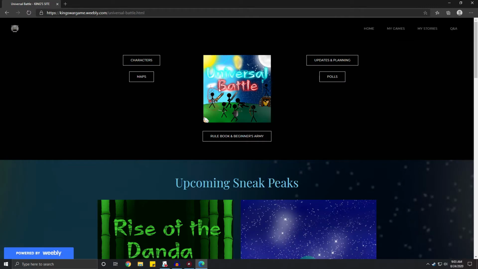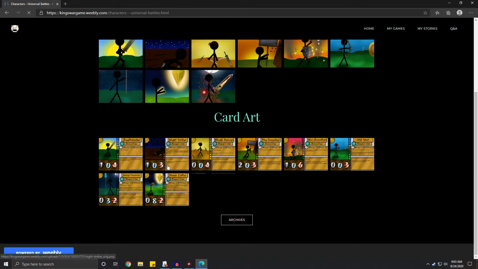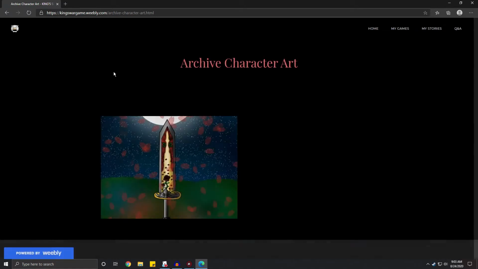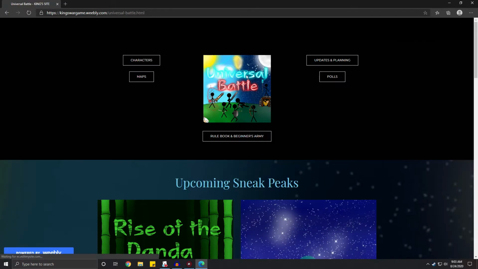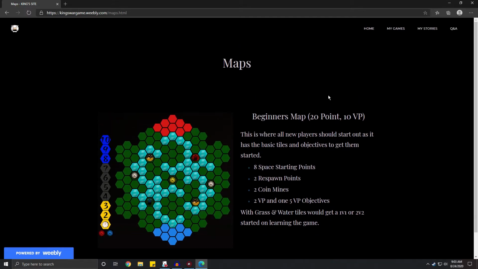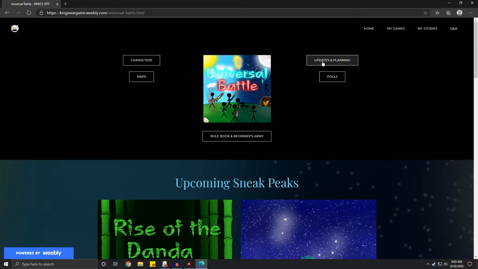My games. Universal Battle. Here you can look at characters, full character art, card art, archives. This is basically like all the archive sneak peeks. Maps. It will tell you all the maps that I have made. You can make your own maps if you want to. There's no need to only make maps that are shown here. But I would recommend the beginner's map because it's a beginner's map.